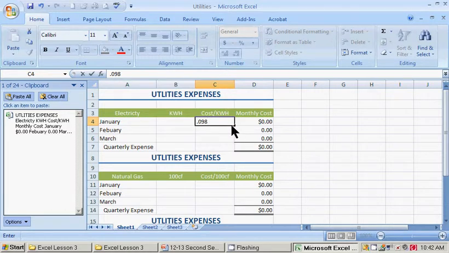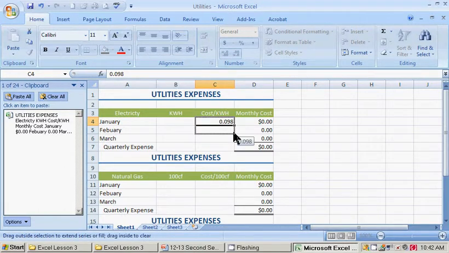Look down here in the bottom right-hand corner of your cell. Do you see a little black square? That little black square is known as the fill handle. So when it says use the fill handle, you're going to know to put your cursor on that little black square, and it changes to a skinny plus sign.